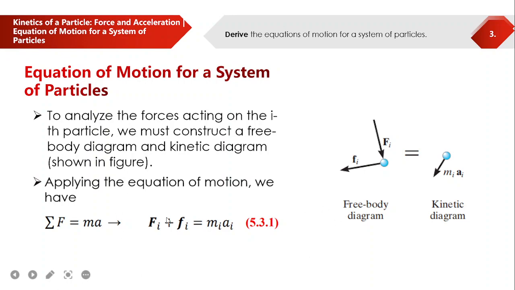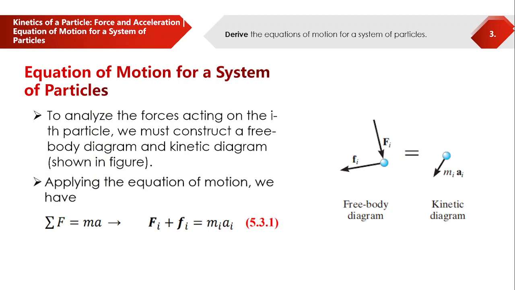So equation of motion basically, for a system of particles, each particle has this equation of motion. The external forces of that particle plus internal forces that act on that particle will be equal to the particle's mass and the particle's acceleration. Kumbaga, ito lang basically yung equation of motion for a system of particles. Kasi kung particle lang siya, either wala siyang internal or wala siyang external.